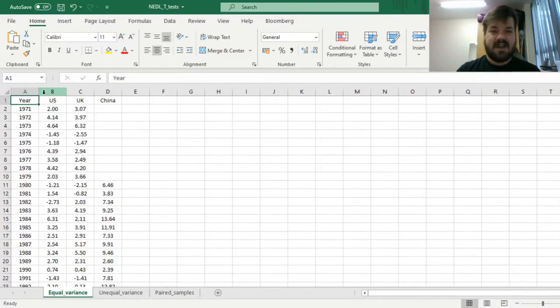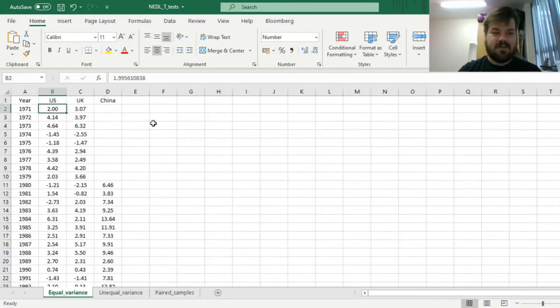Today we're investigating quite a natural data set, that is economic growth rates in three countries, the United States, the United Kingdom, and China. And it is very important in economics research or for general understanding to know whether some country is growing faster than other country, or if the growth rates of two countries can be considered the same. It's a very important question to answer, and statistics and hypothesis testing can assist us in just that.